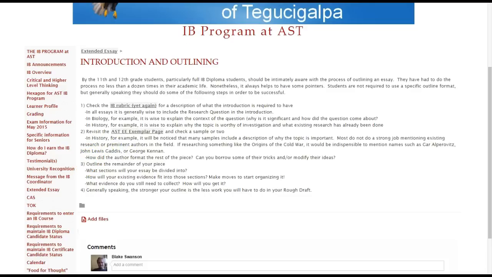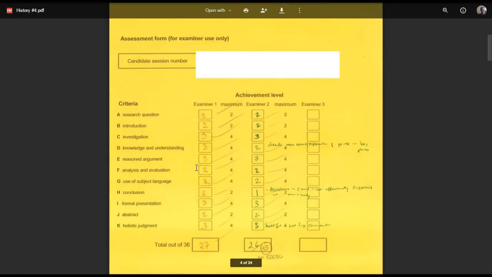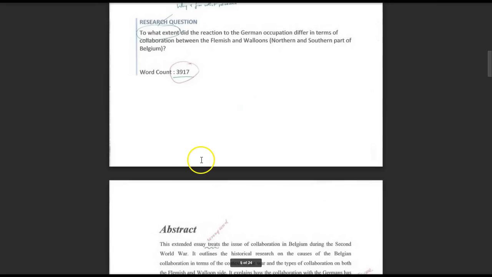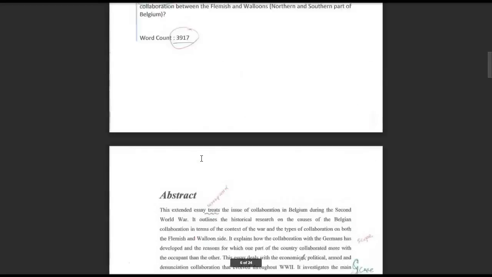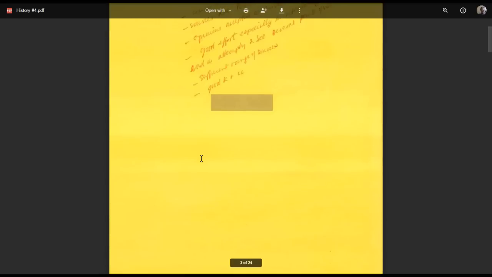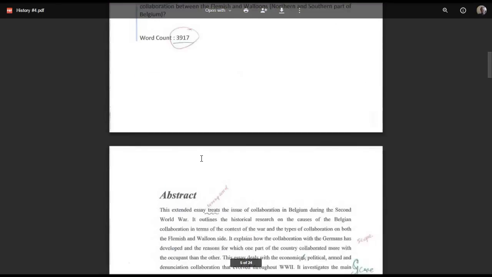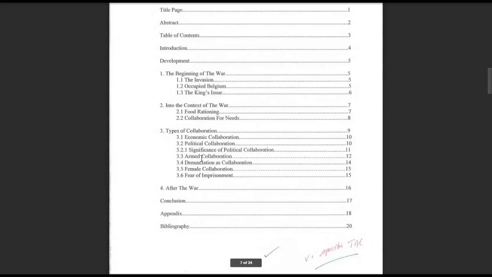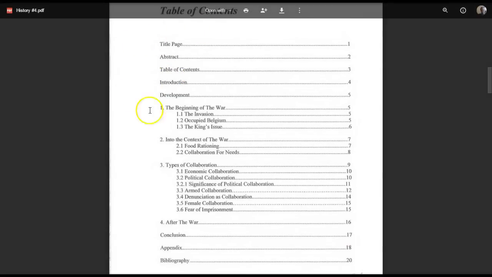Also helpful when looking at the exemplar is getting ideas for how to format the piece, because it is 4,000 words. It's a gigantic piece of text. It will probably be the longest piece of text that students have written in their high school career, so it's very useful to look at the table of contents and get some ideas about how different writers organized their piece, and how a gigantic idea can be broken up into smaller pieces.